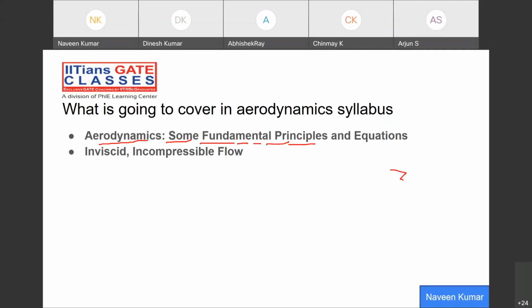Secondly, we will discuss the incompressible inviscid flow. Basically in aerodynamics, we are going to cover this part only. We are not going to touch any viscous flow or compressible flow. That will be covered in a different section. Then this is the basic. Finally we will move to our aircraft slowly. Then we will think about the airfoil. We will discuss the behavior of incompressible inviscid fluid flow over an airfoil, how it will react. That we are going to cover first.